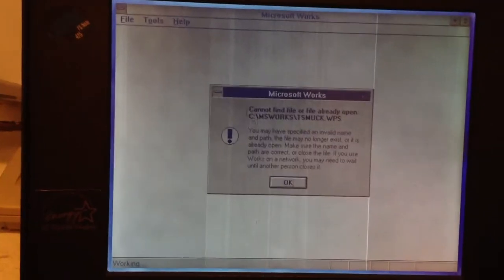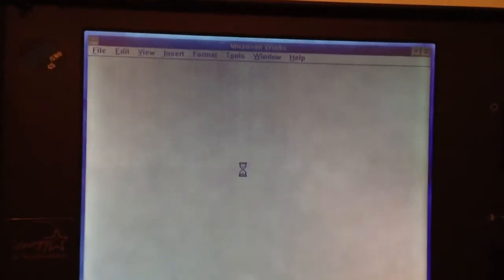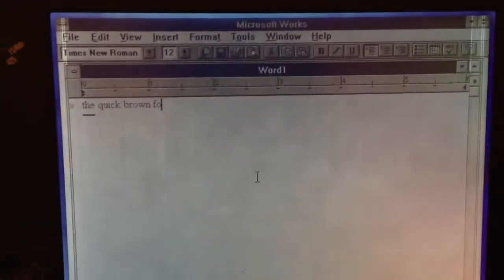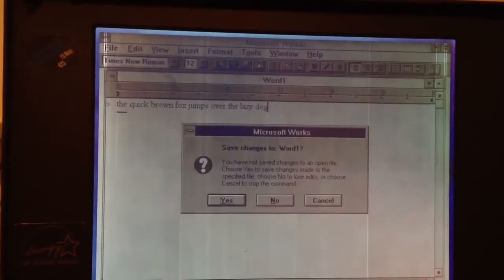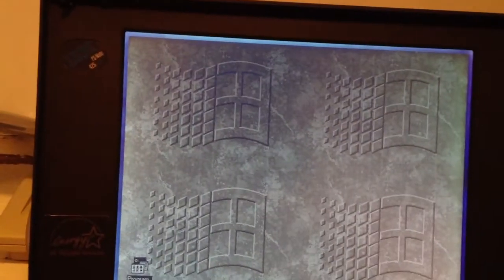So, Microsoft Works doesn't work. Word processor. No, it does work. Yep. So let's test something out with the keyboard. Memories. Every key works fine, which is good. Alright, what else we got?